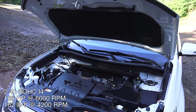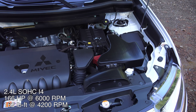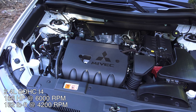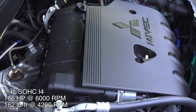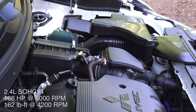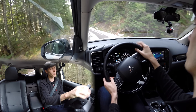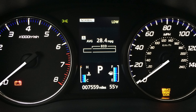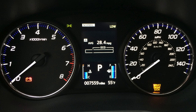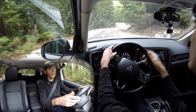Under the hood is a 2.4 liter inline four-cylinder — there is a V6 option but the four-cylinder has 166 horsepower and 162 pound-feet of torque, so very low powered. The vehicle weighs about 3,500 pounds so acceleration is very underwhelming — you're not going to get super fast zero-to-60 times or high g-forces. The fuel economy is 24 in the city and 29 on the highway — nothing too impressive, but 24 in the city isn't too bad and I was able to do 28.5 on my primarily highway fuel economy run. There are SUVs in this segment that can get better fuel economy with more power and still have all-wheel drive, but it's not too bad.